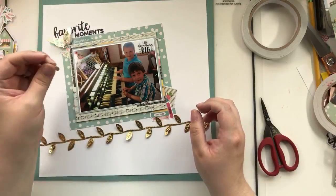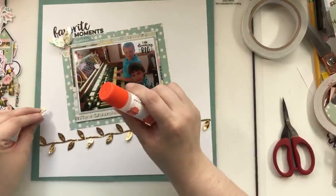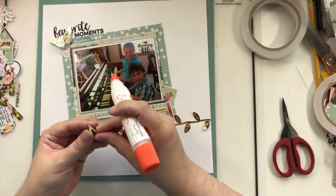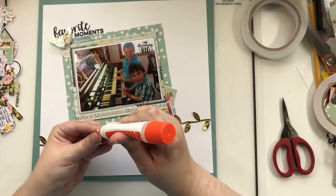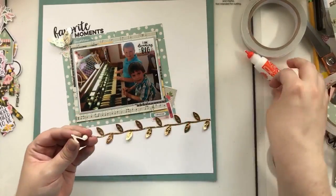But I think this wood veneer needs to be a different color. So I'm gonna glue him down. I'm gonna go on the wild side here, guys. I'm gonna glue him down before I paint it or Nuvo it or whatever I'm going to do to make it gold. That has gone horribly wrong in the past. I'm gonna do it anyway.